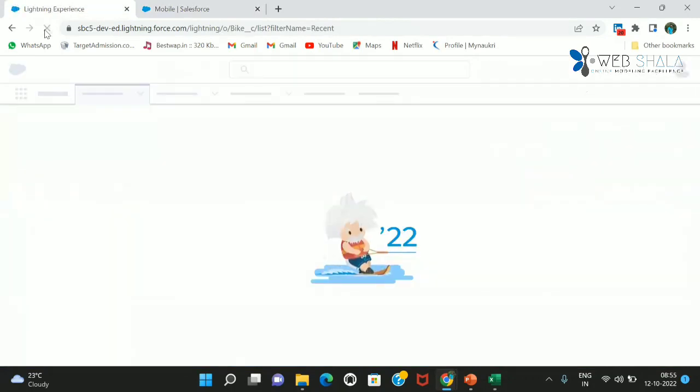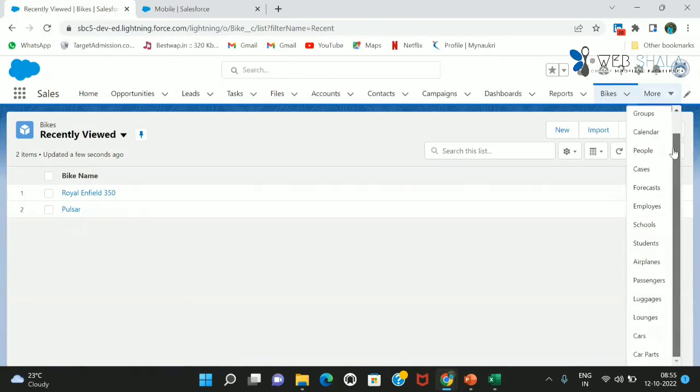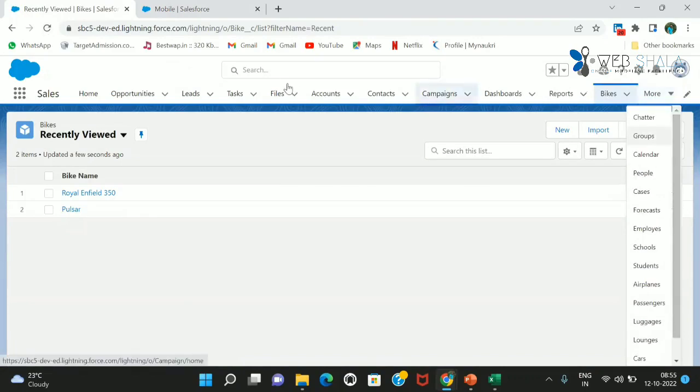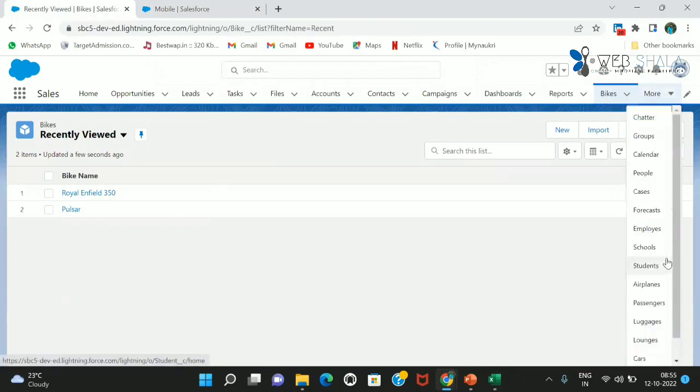Okay, let me refresh just to show you that whenever you create the object, it is not added by default. You see this? There is no mobile option, neither over here. Correct? So to put the object on UI to the end user, you have to put that object inside the tab and the tab will be displayed over here. Correct? So every single object will have a tab. So one object, one tab. That's the relationship. Once you put your object inside the tab, then the tab will be visible over here.